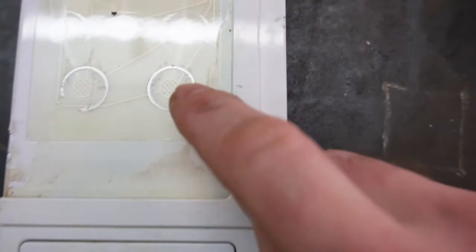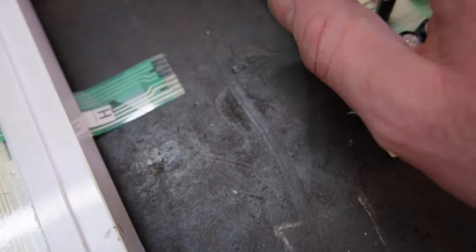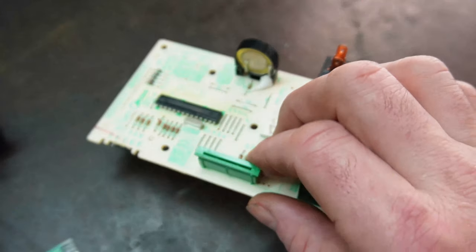Okay, so our button is here, and if I get really close to it, you can see where there are tracks going across the touch plate here, and all I have to do is follow them through where they go into the ribbon cable. Then we just have to translate that to this guy, and we can patch in the back here and put our auxiliary button on.